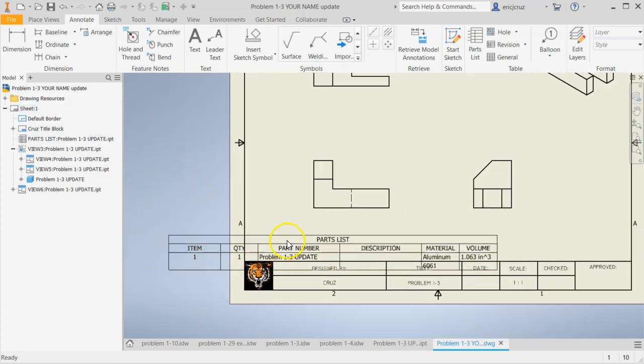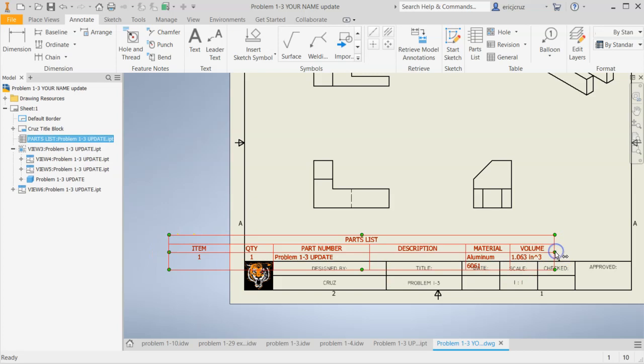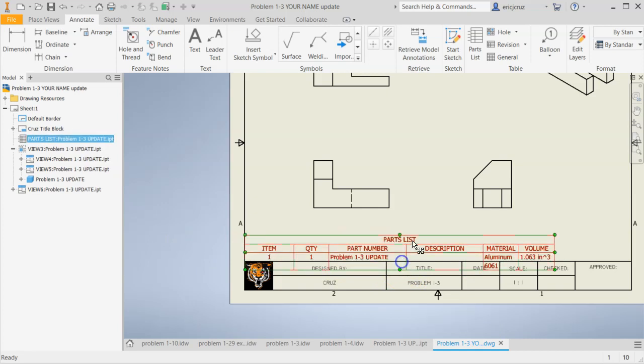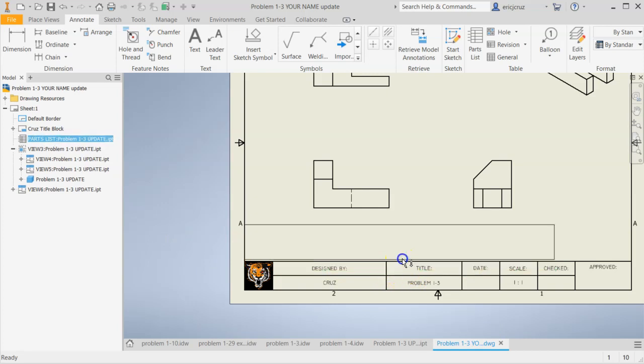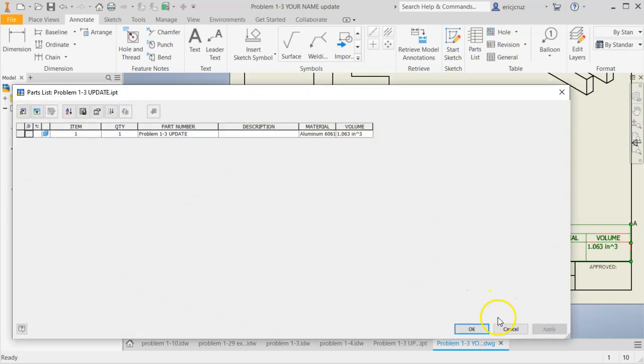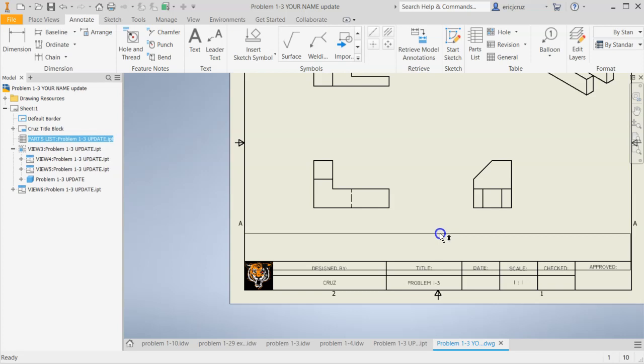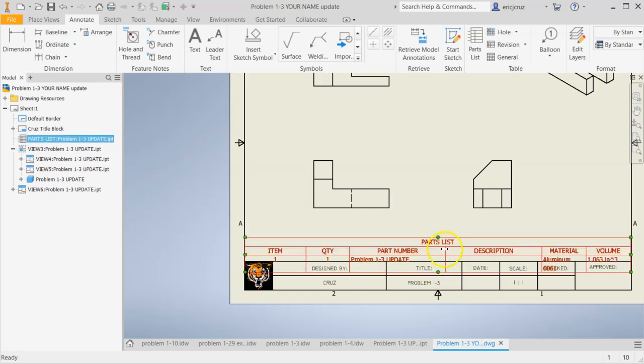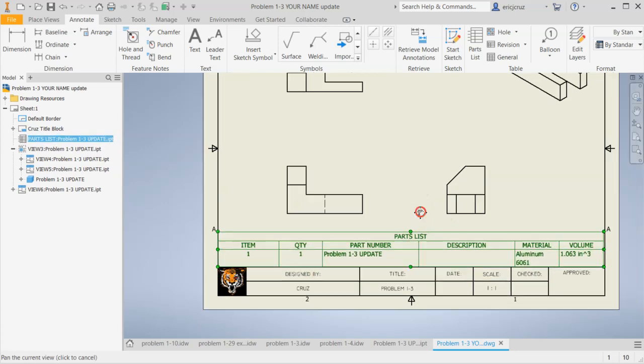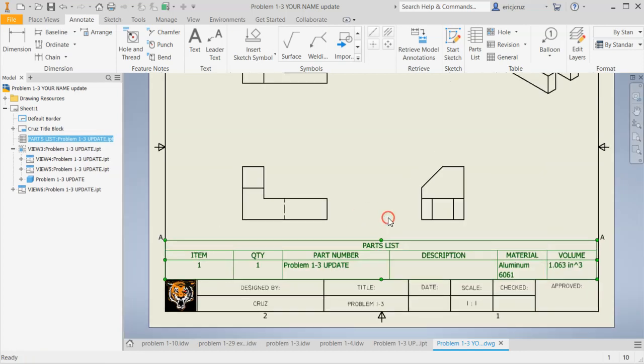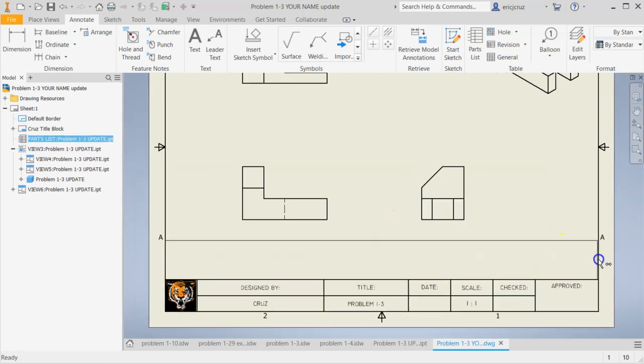That parts list is off the page. Let's take a moment to adjust it. So these little green circles, those let you adjust the table. We're going to make it the full length of the template. And squeeze it down. Oh, cancel, I double click by accident. There we go. This takes some patience.